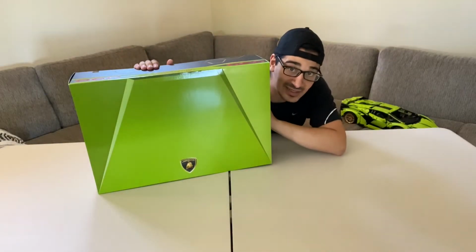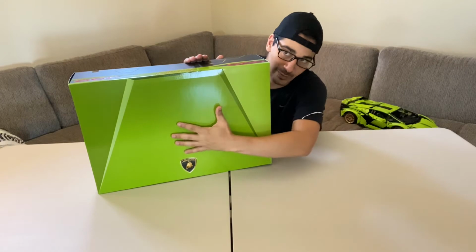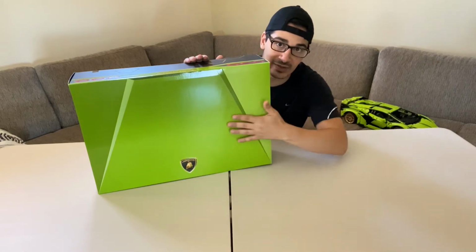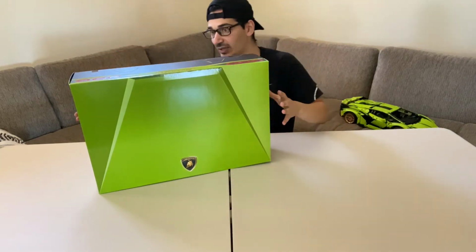So starting off with the box, it looks super cool. You got the front bonnet or the hood, depending on where you're from. But it's all green, it's textured, you can actually feel it. And it's a pretty bold front cover, to be completely honest with you.